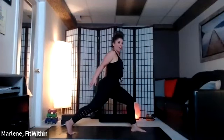And when we're ready, let's rise up. Keep the arms by your side to start, and then extend up. Crescent lunge.